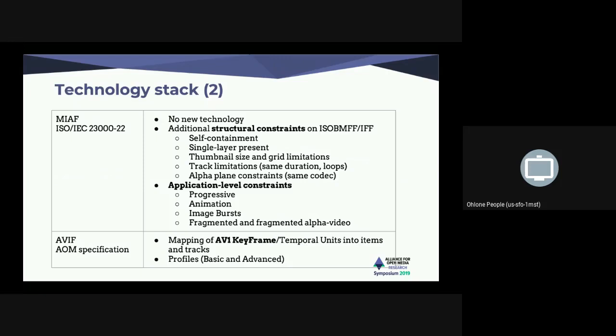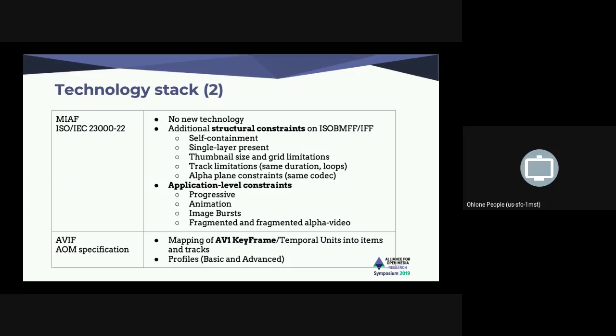For example, self-containment is a really basic one. It says that the compressed pixels have to be in the same file as the metadata, not in a separate file. Or it gives limitations or constraints on the ratio between the number of pixels in the thumbnails versus the number of pixels in the image.